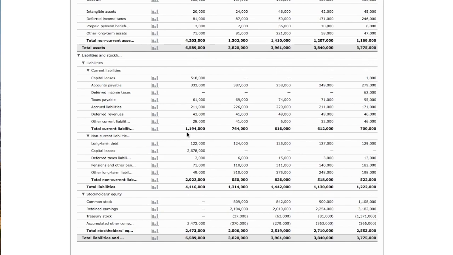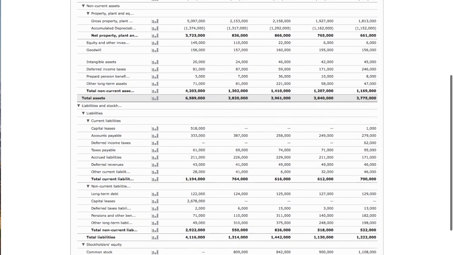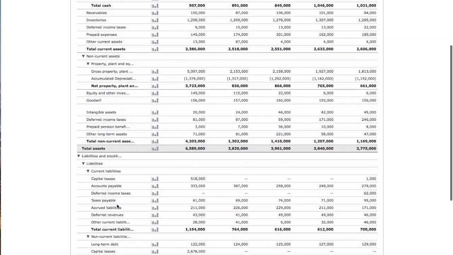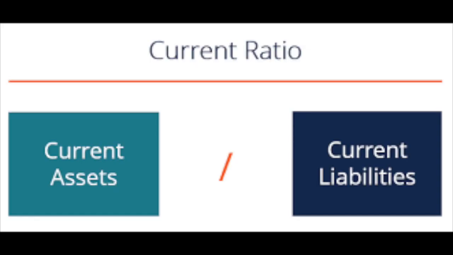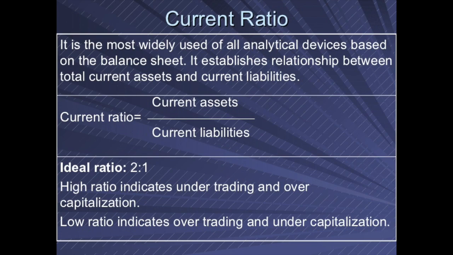In total, Foot Locker has $1.2 billion worth of current liabilities, and we've approached a very important ratio that many investors calculate that compares a company's current assets to their current liabilities. This ratio is one of many liquidity ratios and is called the current ratio. The current ratio is calculated by taking a company's current assets and dividing it by their current liabilities. It tells us how easily a company will be able to overcome short-term temporary financial struggles.